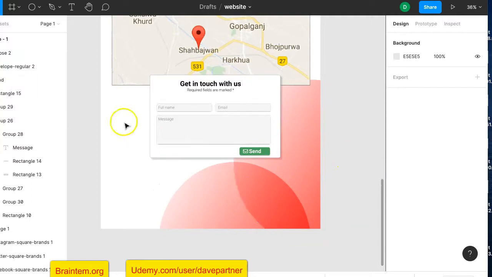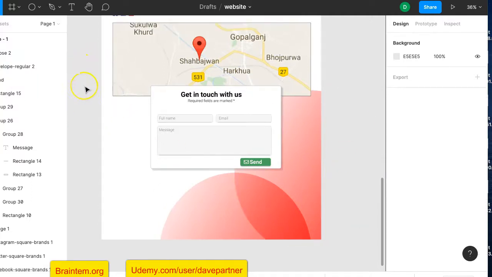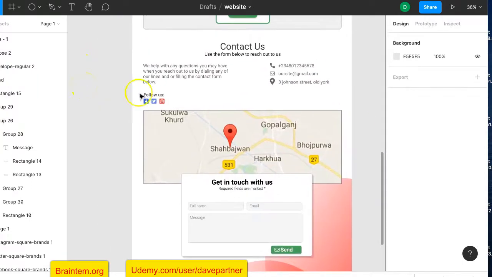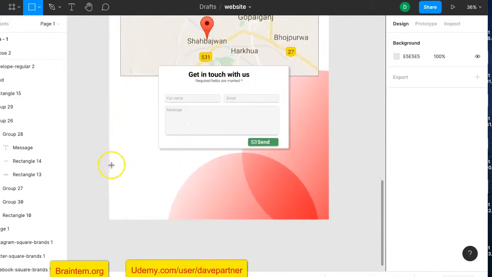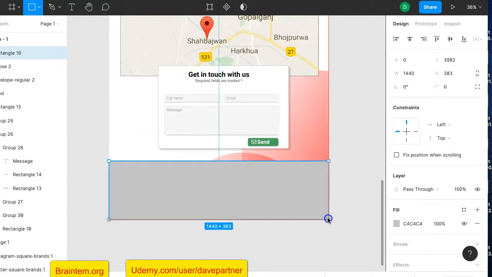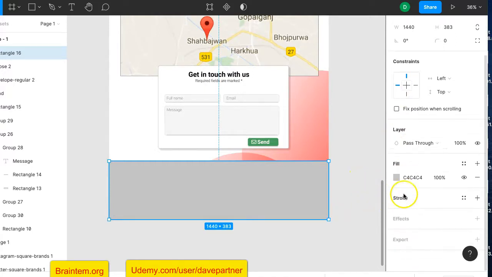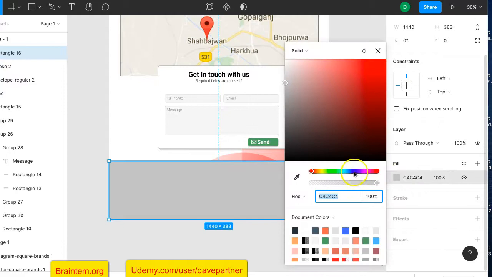Something like this, and then all these things are just minor designs that you yourself could choose something different. So we can draw this and give it a dark background.